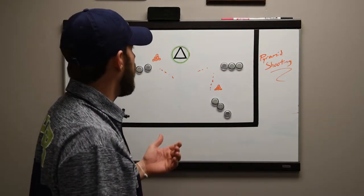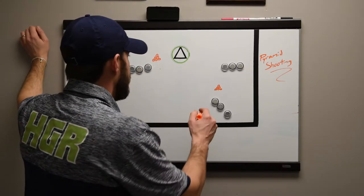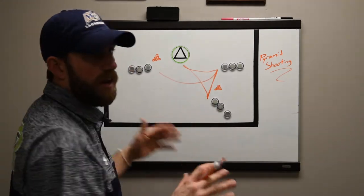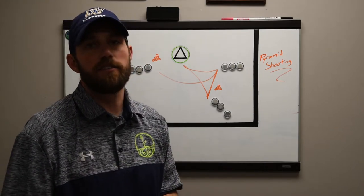The key, I think, to getting the feel of this drill is go really slow until they understand it, and then it's just about high reps, bang, bang, bang, and guys are flying and rotating. If you're doing it right, you'll always have two balls in the air. You can have up to three and four balls in the air if the guys get really good at it.